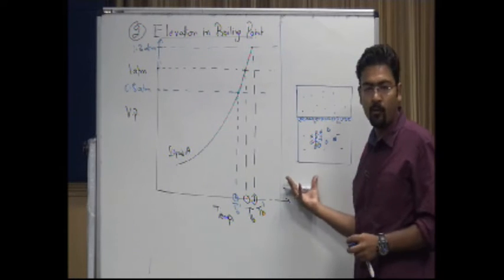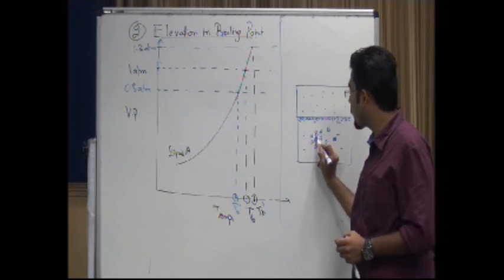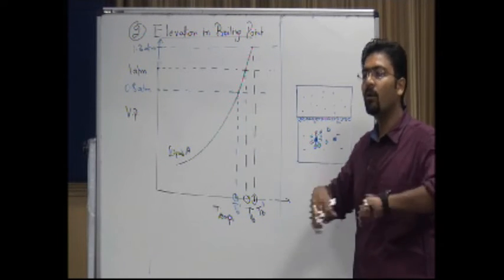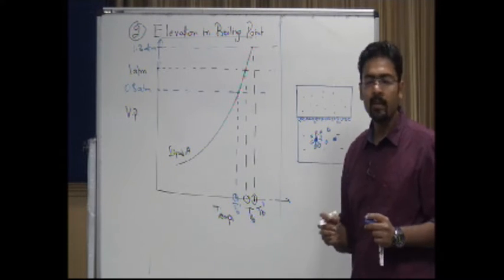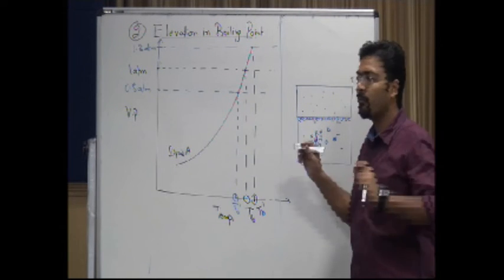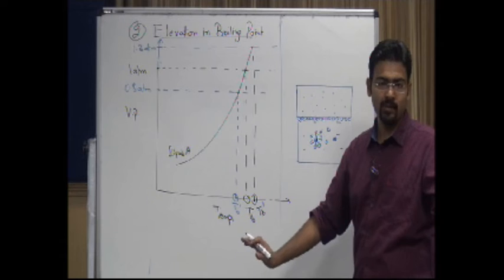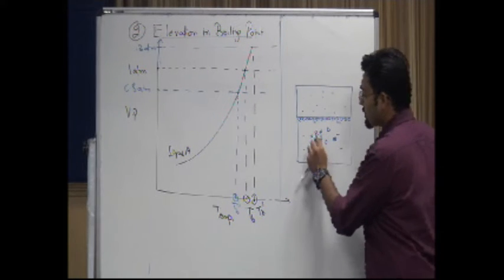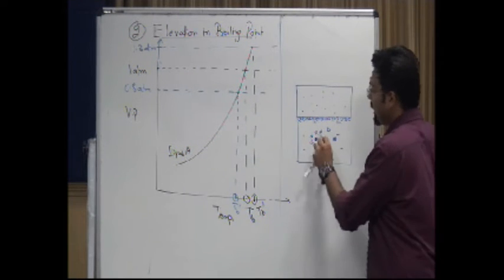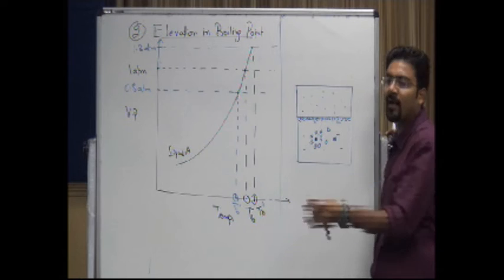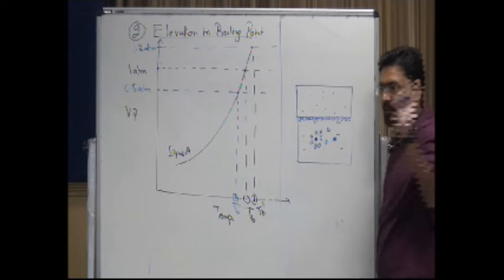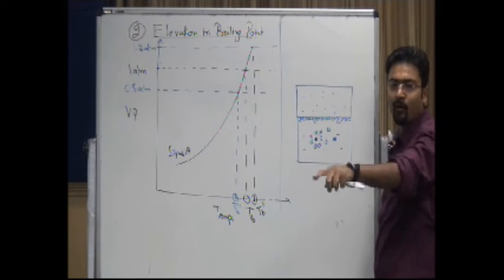If I start heating the liquid and give these molecules sufficient kinetic energy so that they can overcome their intermolecular force of attraction, they would come into the vapor state. Even if they are in the bulk, this molecule will start claiming that it is in the vapor state right now. To come into the vapor state, a molecule needs high kinetic energy and should not be attracted too strongly by the other particles around it. So this particle will start announcing, you might not be in the vapor state, but I am.